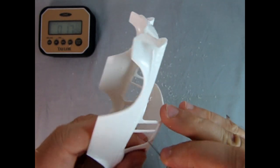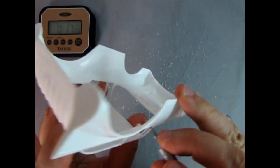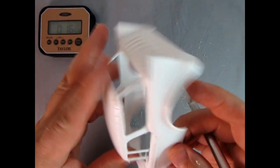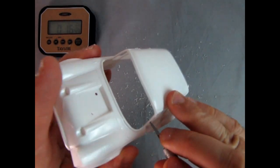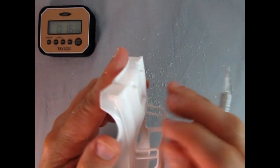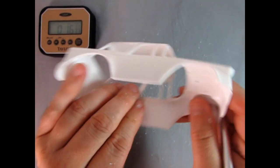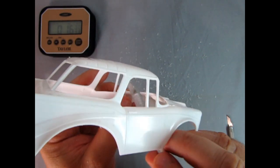And I only got so much time today, so hopefully I won't go back over the same job. Yeah, and I think I'll have to bring this model up into my eyesight a little later on to make sure I'm actually scraping these seam lines. Because that's the last thing I need, is to paint this and something's standing out or looking like, you know, in here. It's a problem with the semi-dull blade.